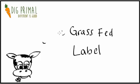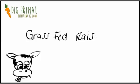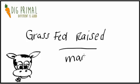We're first going to talk about a term that you might have seen, and that is grass-fed raised. My husband and I were at a coffee shop the other day, and we saw this term, and he was wondering what this meant and how it differed, because it sounds really good. I mean, you want your animals to be grass-fed raised, right? The problem with this term is that it's not actually special at all. Grass-fed usually refers to ruminant animals, so things like cows. Most commonly, they're always grass-fed raised. You're never going to raise a cow any other way. So this, for the most part, is a marketing term. It sounds really good, it sounds like something you want to buy, but it's not actually special.